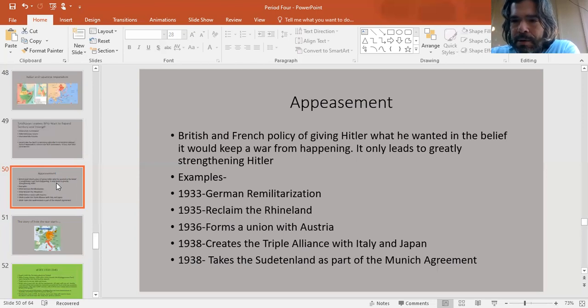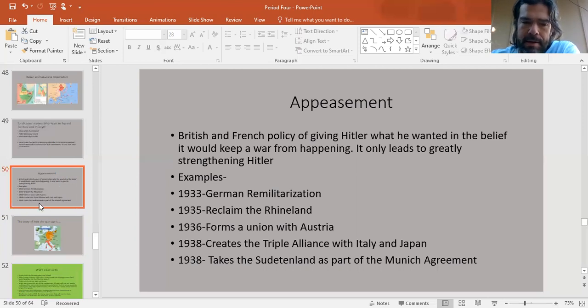Totalitarian leaders from three powerful states are joining together to fight together. Why Britain and France take this lying down, I have no idea, except they just believe that there's no way that Germany would want another major war after the horrors of what just happened. And they've just completely misunderstood who they're dealing with in Hitler.